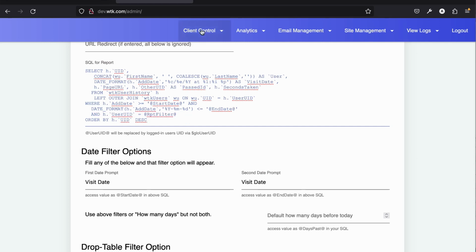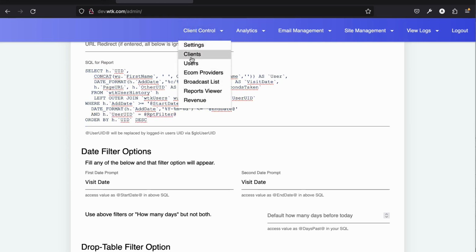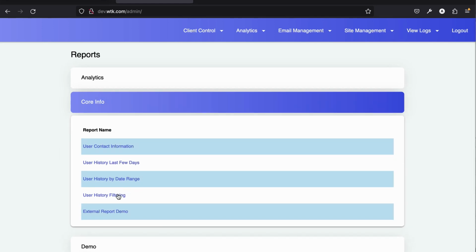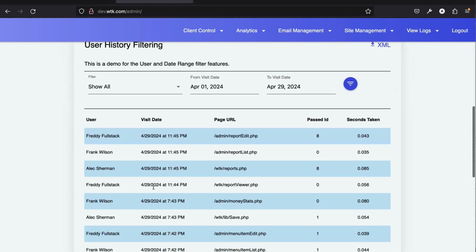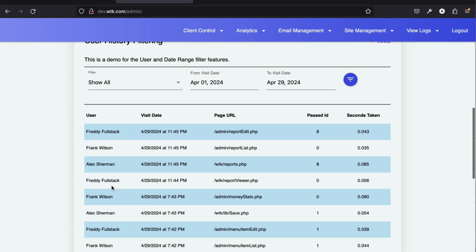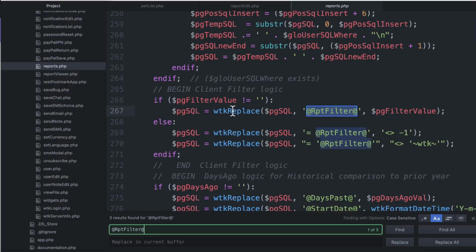All right, so you might be wondering, how is this working if nothing's been put in? Because we have show all, and it's showing all of them, of course, all of the users for this date range, but we had a equals report filter. Let me show you the PHP. In your reports.php, we see if there's a value, then it's replacing it with the value. If there is no value, then it's replacing it with a -1.